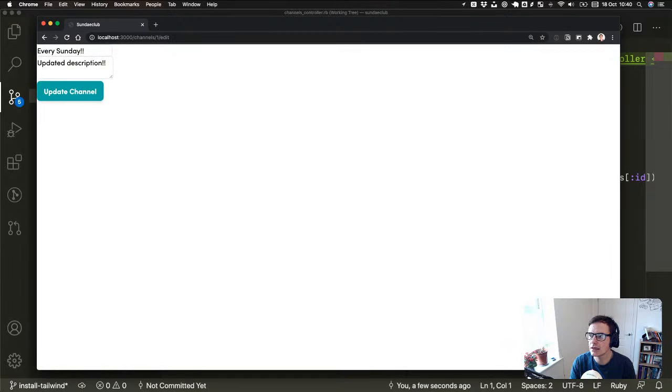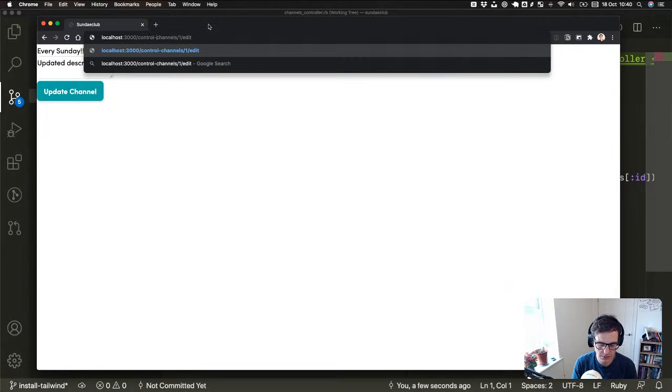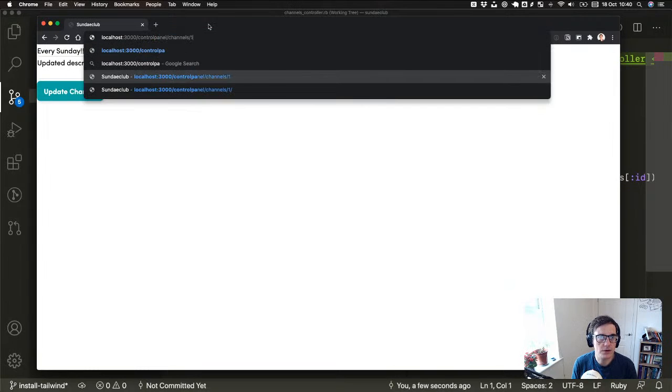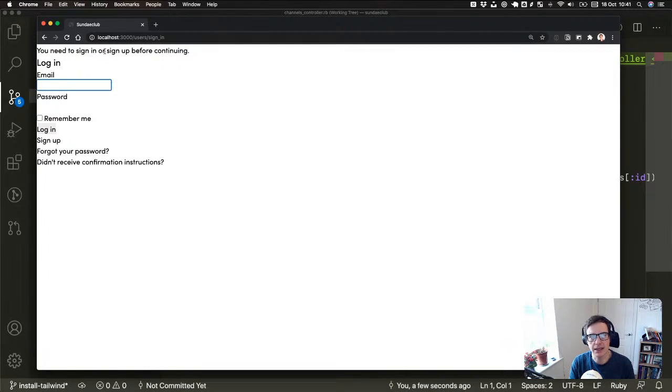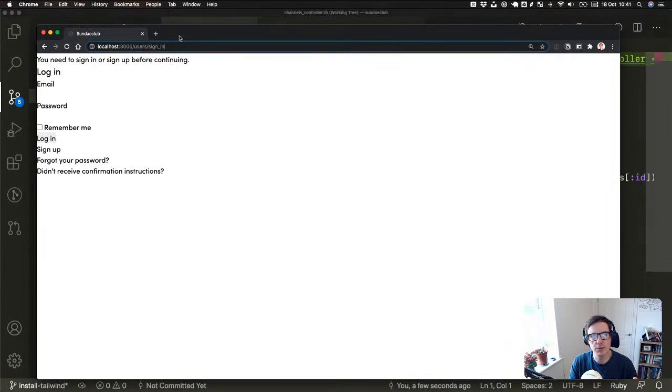Or did we not do the edit action for that one? Oh yeah, so that's still in channels one. Edit, it would be in the control panel, wouldn't it? So control panel channels one. I can't remember the URL. Yep, so then we can't get in and we've been redirected to our sign in page. So that's what we implemented last week.